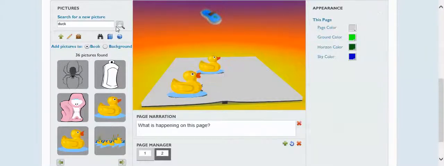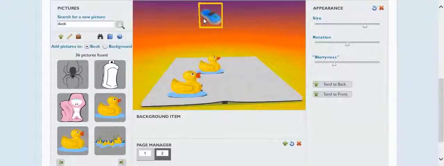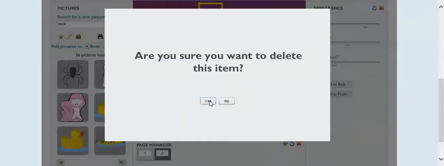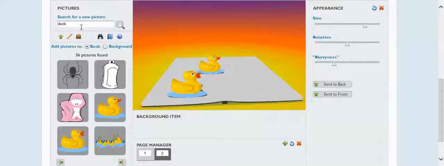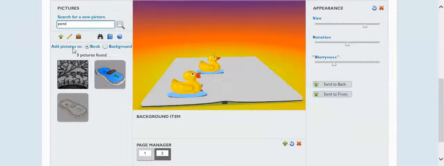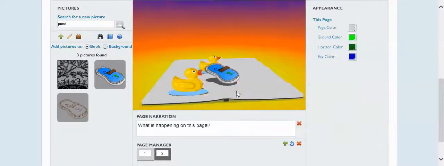You know what? Let's get rid of this lake in the background. Remember, we're going to highlight it, and then we're going to exit out. Yes, I'm going to get rid of this. All right. And so now on the book, I want to do the pond. I'm going to put the pond in here, and I'm going to spin it around.